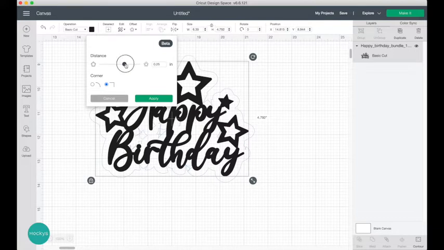So if I move my bar, you can see there are more sharp corners. I want to keep everything smooth, so I'm going to put the round corner. As you can see, the outer edge has changed to a smoother design, and that's what I like more. But it's way too thick as an offset or a background layer in this case. I'm going to make it smaller.